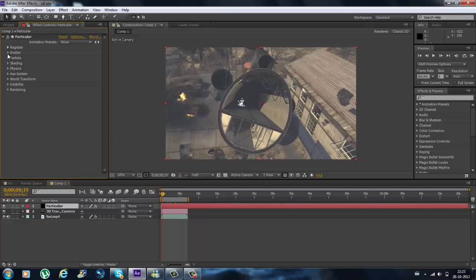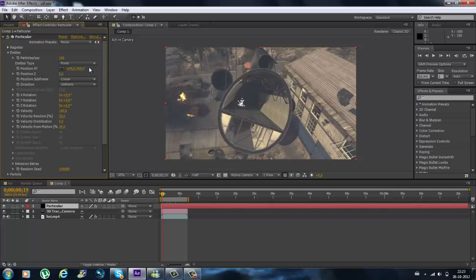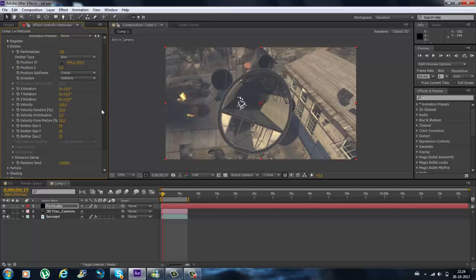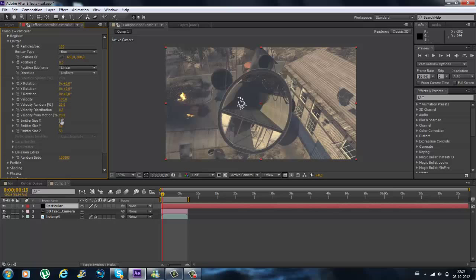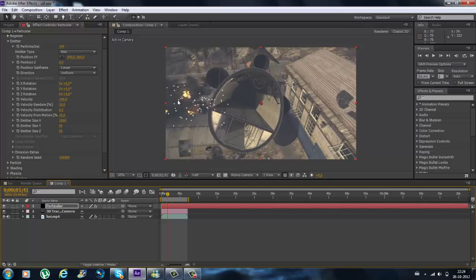So just open the emitter section and change it from point to box. Now here it becomes interesting, because you will have to actually play with these three settings, so you can create a basic particle system. I think 1000 would be good. Like here, you see that the particles are being cut off, so you will just have to increase this.